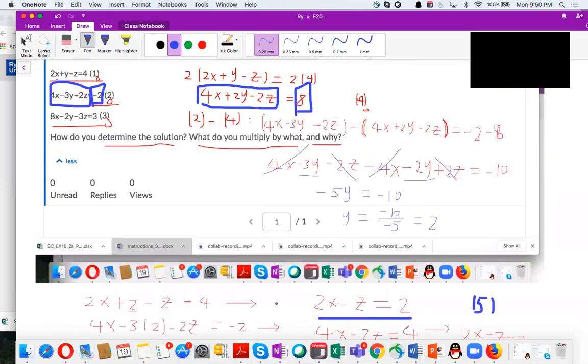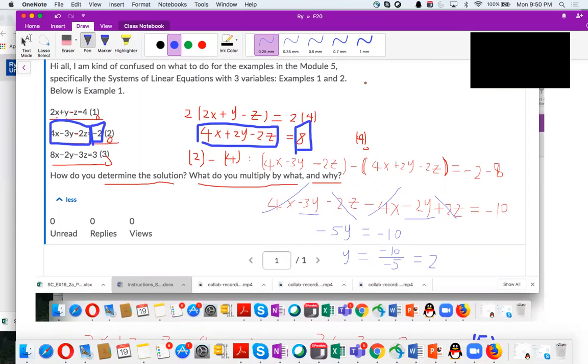Now we solved for x equal to 1 over 2. Last step, you solve for z, plug in x and y into equation 1, you solve for z. Okay, so 2x, x equal to 1 over 2, plus y, y is 2, minus z equal to 4. Okay, 2 times 1 over 2 is 1. 1 plus 2 minus z equal to 4. 3 minus z equal to 4. And z equal to 3 minus 4 equal to negative 1. So in summary, we get x equal to 1 over 2, y equal to 2, z equal to negative 1.